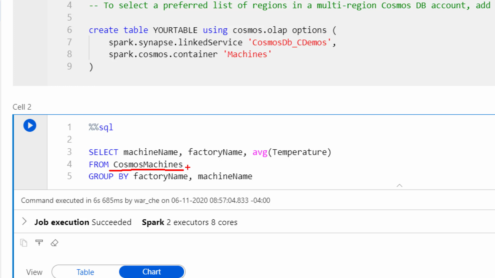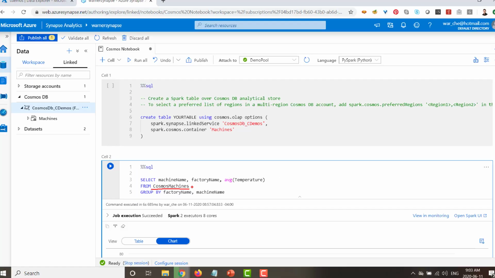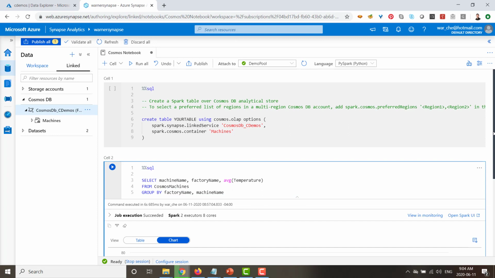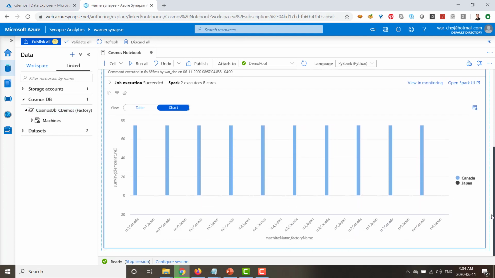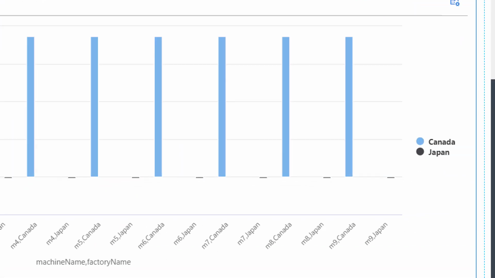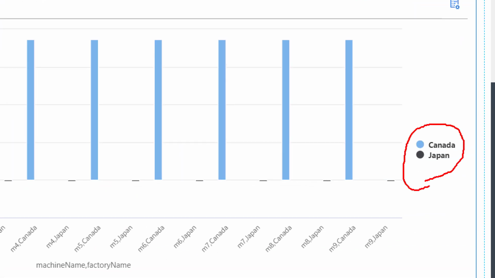And because of the power of Cosmos DB global replication, when this goes out and queries Cosmos, I get a global view of the data. So you can see here, I'm picking up the data from both of my sites, from Canada and from Japan. By the way, this is not automatic that it will know where it's coming from.